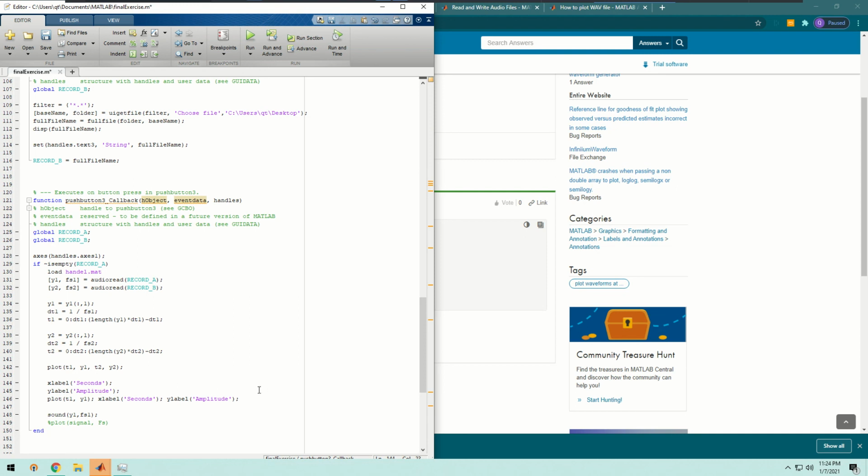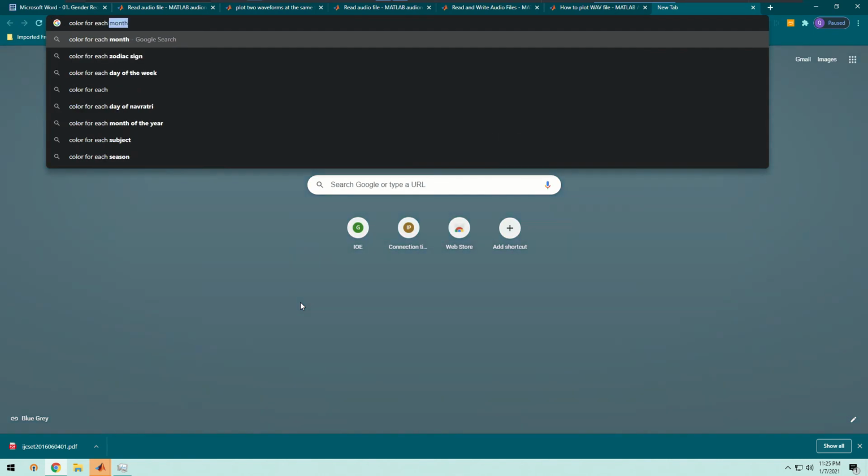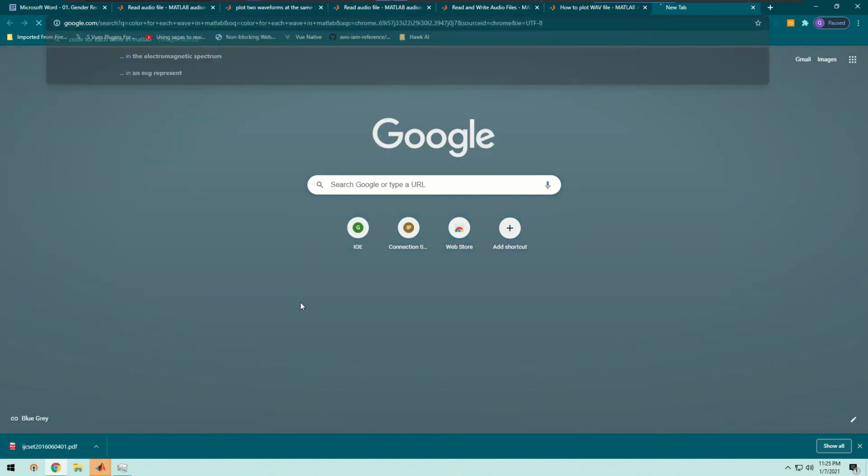After I plot it, I want to change the color of each of them, and colors for each wave in MATLAB.